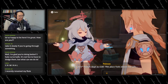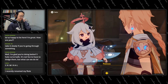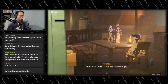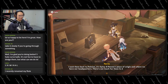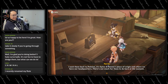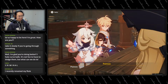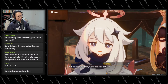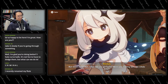Paimon slept so well. This place feels almost too safe. Huh? Navia? Where did the other two go? I sent them back to Poisson. It's Spina di Rosula's place of origin, and where we have our headquarters. There's not much for them to do here at the moment. Paimon gets the feeling that you're just trying to get them off your back. But never mind that. When did you get back? Were you waiting here the whole time?